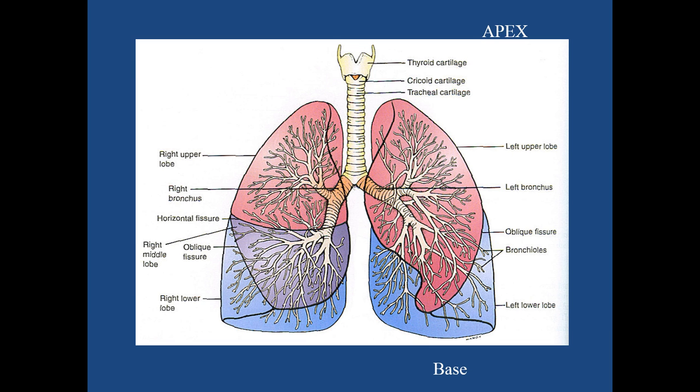Just to get a little bit more detailed into the lobes of the lung, we know on the right we have 3 lobes, and on the left only 2 lobes. We know that the right middle lobe, where is it here? So the right middle lobe, the bronchus is a little bit shorter and smaller. So if you're going to get a problem, we often see it in the right middle lobe. And we also can see atelectasis, which is lung collapse, and infection in any of these areas.